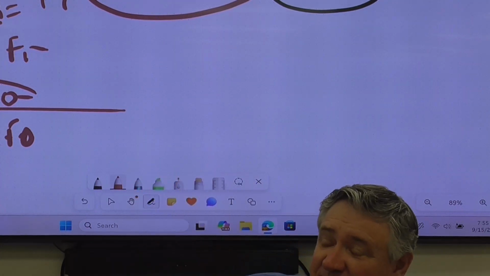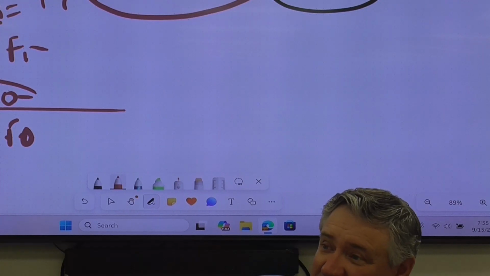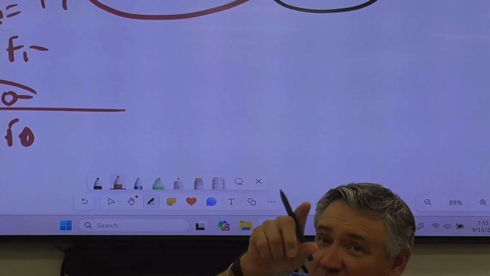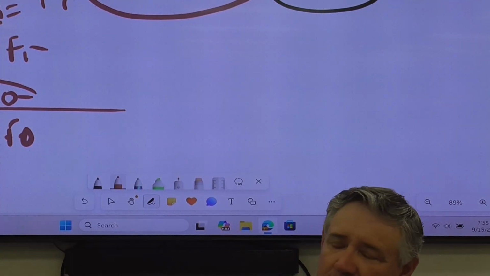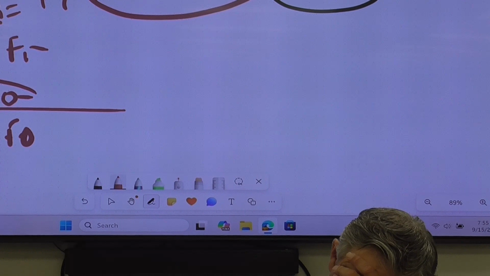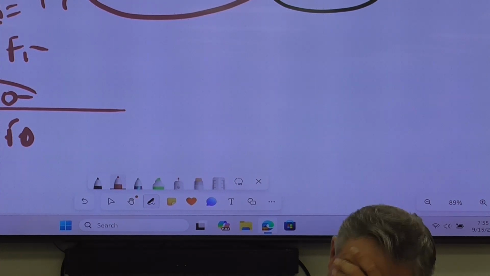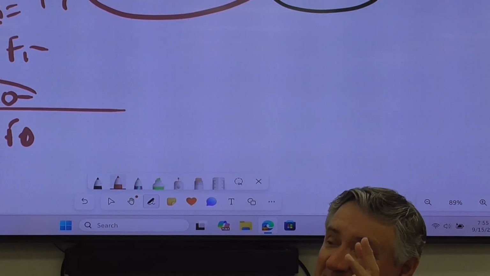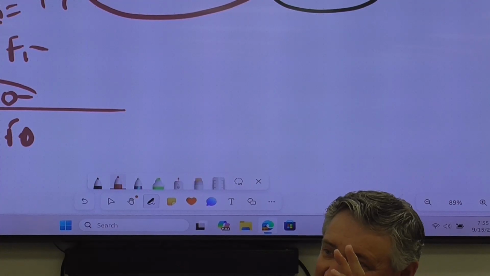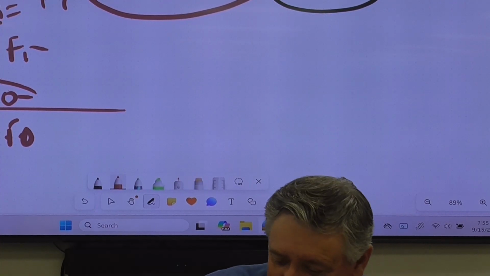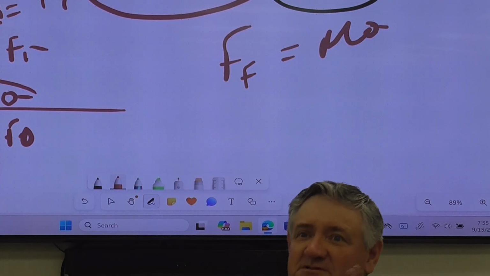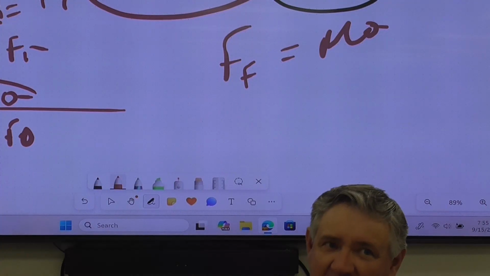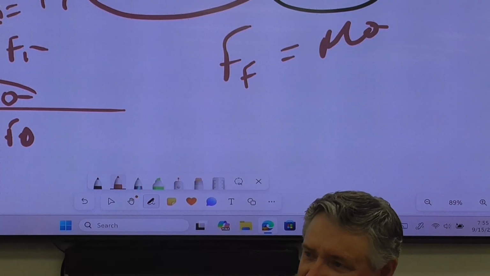Is force friction a force, Gavin? Force friction is in fact a force. Then does that equal mass times acceleration? Any force can be written as mass times acceleration. Okay? So, on problem number 8, any force can be written in terms of mass and the acceleration that it causes.